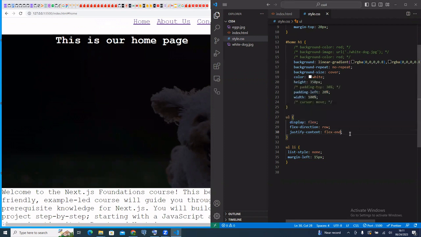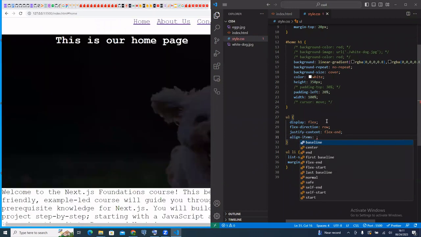So another important property we'll look into in the flex container is called align items. Now, what does align items do? Just as your justify content helps to align the flex items in either flex start, center, flex end, and the other properties that come in between, in the horizontal direction, in quotes, I will explain why I say in quotes, your align items aligns them in the opposite direction.